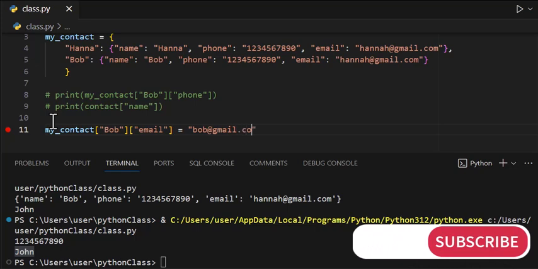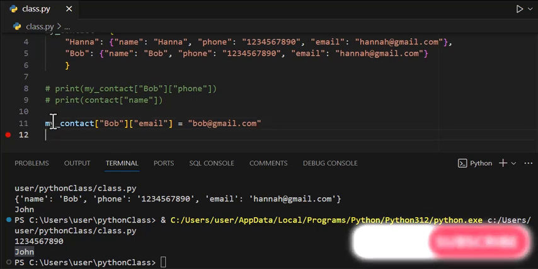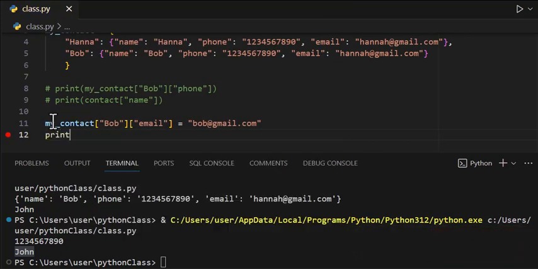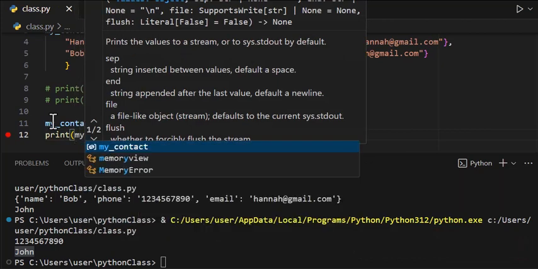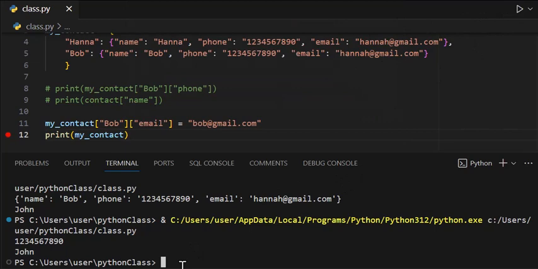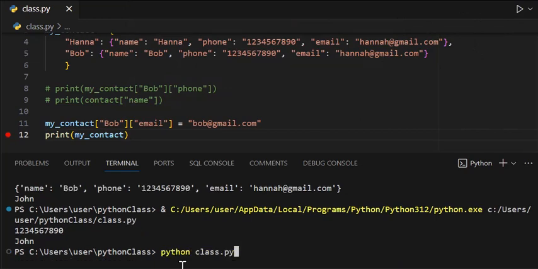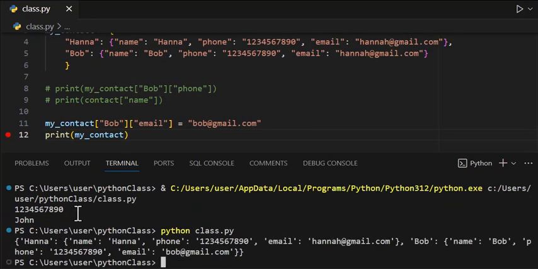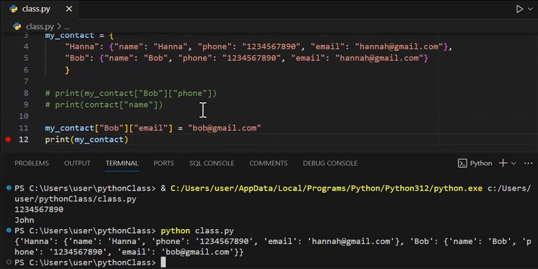When we do this and then print my contact, we should be able to see that we are getting the phone number, and Bob's Gmail has been updated.